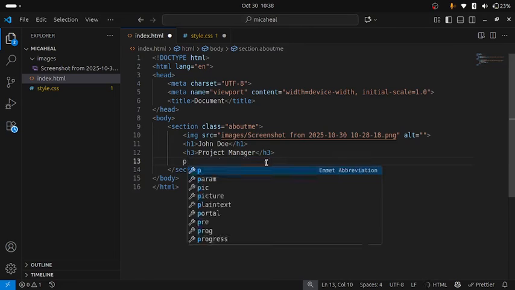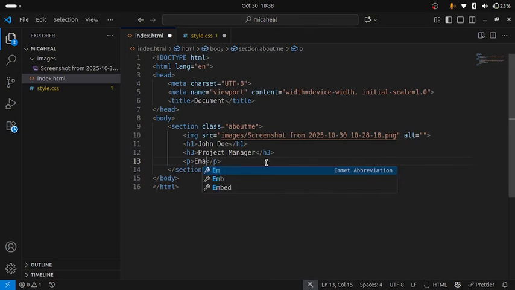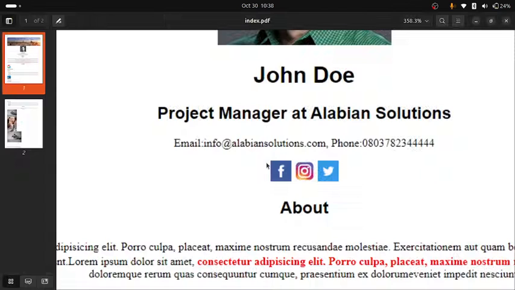Is it going to be as small as that? It's going to be small, but don't worry. Just use the normal p tag. You can style it to be small. So I'll say email, John Doe, blah blah blah.